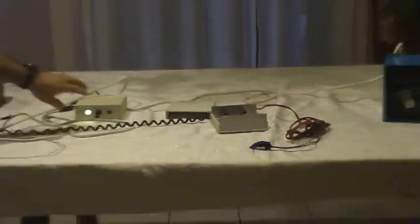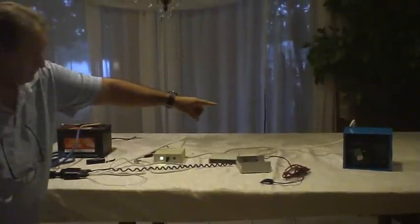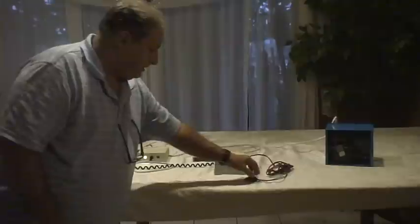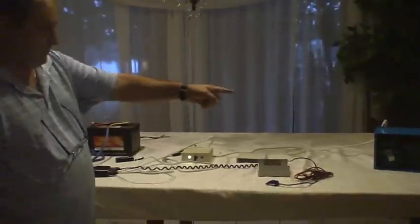Now, what's going to happen is this: when I turn this switch on, the signal is going to travel through these wires — which is just power and ground — over to the pump module. And when that pump module gets a signal, it's going to send the signal back and turn this light on. Then once we know that we've communicated, I'm going to come over here to this module and actually turn the motor on and off. As you can see, it doesn't go on and off right now because it hasn't told that thing it's okay.